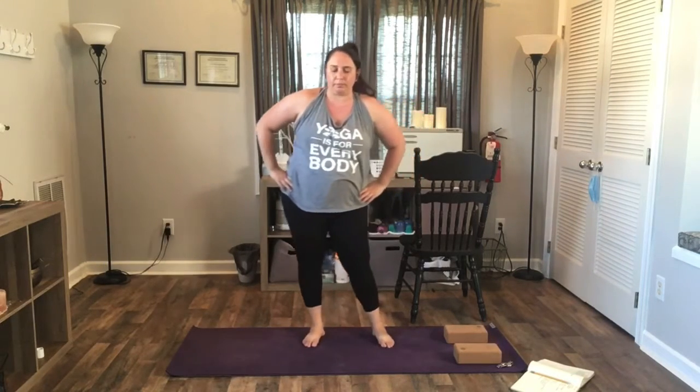Now, one of the key things here is it's really common for us to want to kick out our standing hip. The goal is to keep your hips level. So don't kick it out here, keep them level, and you'll see there's a big difference. You might want to keep your hands on your hips so you can feel if you're sinking into it a little bit. Play with it a little bit.